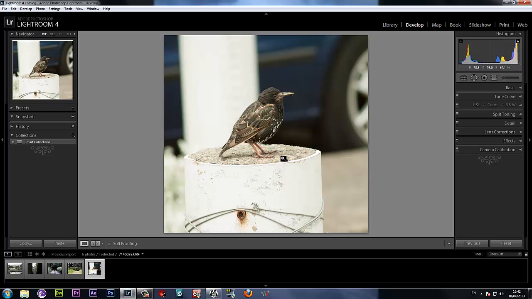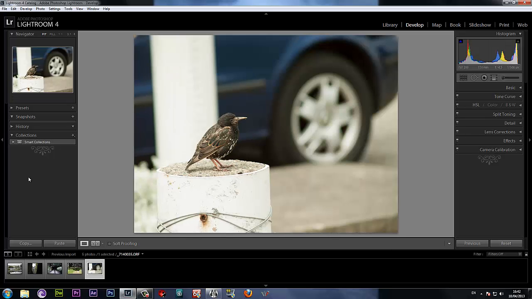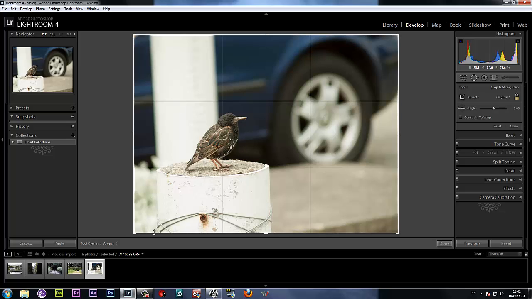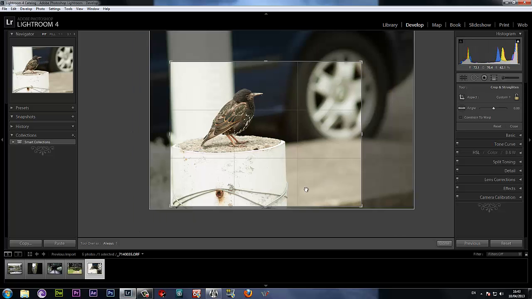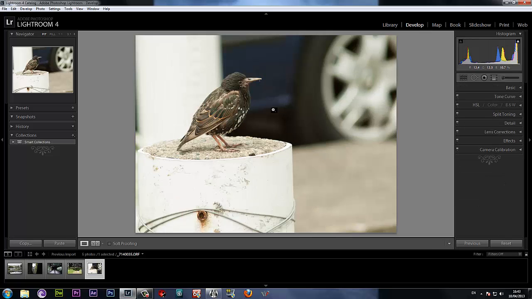Now, I don't like the image being smack in the middle of the screen, so I'm going to reset and go back to the crop tool. This time I'm going to take a lot more of the right hand side in, just bring it offset. I don't like the main feature of the photograph being dead in the center. So we're going to do it like this. That's a lot better. So we're going to do done. Now as you can see, this is a lot more close up. This is how originally I should have taken the photograph. But that's what we have Lightroom for.